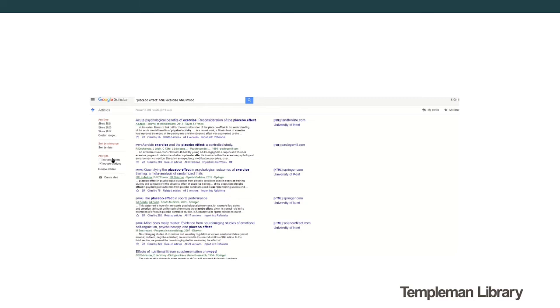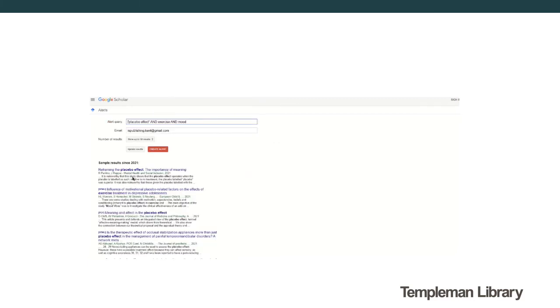Now you'll notice in Google Scholar that there are some filters, but they're not as sophisticated as the filters we've seen in the other databases, but you can still do things like limit it via the date range. Within there you can create alerts, and a search alert in the same way that we looked at within PsycArticles. So it's just a case of clicking on create alert, giving it a name, putting in the email address, and then clicking on create alert to create that alert.